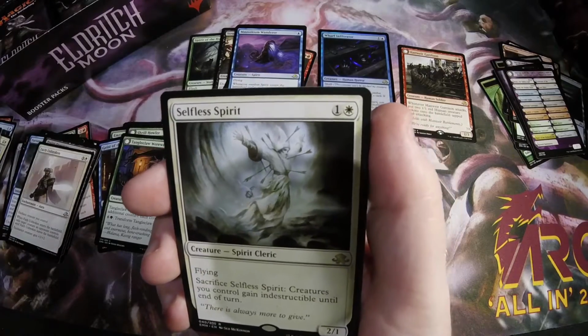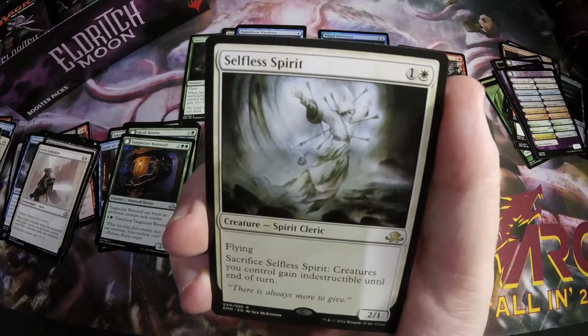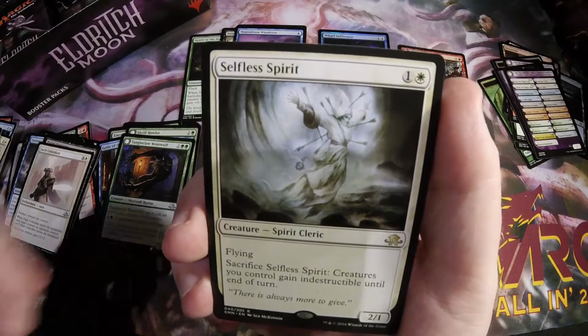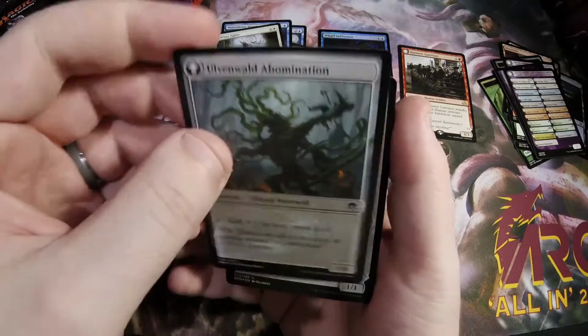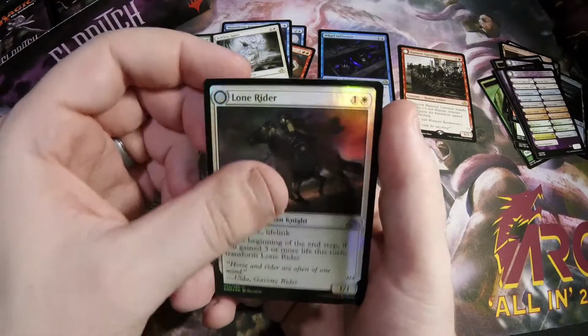And a Selfless Spirit. Alright, we got a Spirit deck going on here. So 1 and white, 2/1 flyer. Sacrifice it, and all your creatures gain indestructible until end of turn. And an Uvulwald Captive turns into Uvulwald Abomination, and we have a foil Lone Rider.